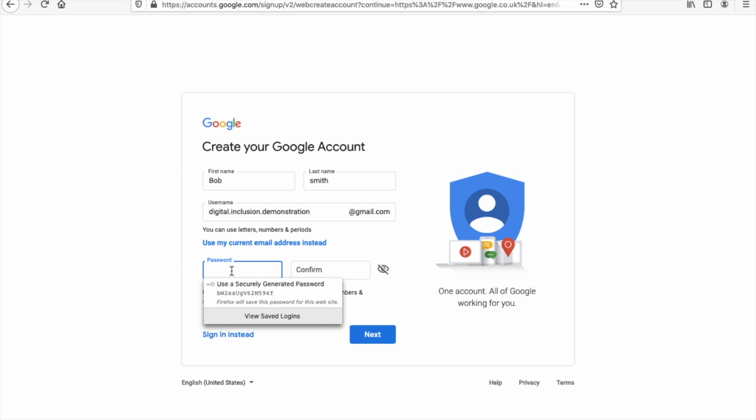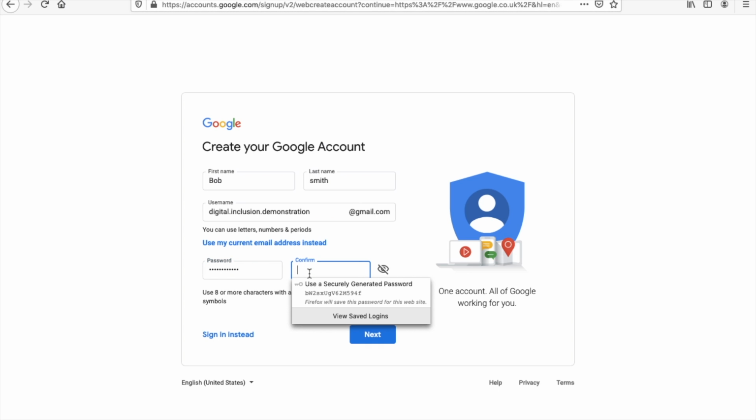So as an example, two unrelated words, fire, and then desk, so with a capital D, so fire, desk, a date that I can remember, 1971 for me. Okay, so that's fire, desk, 1971. Oh, and just at the end put an exclamation mark.